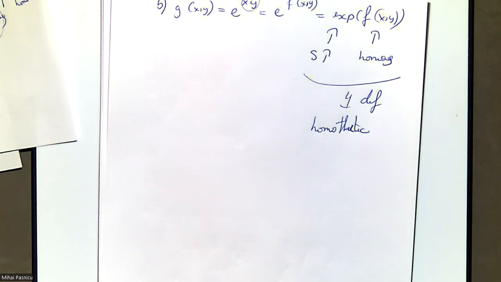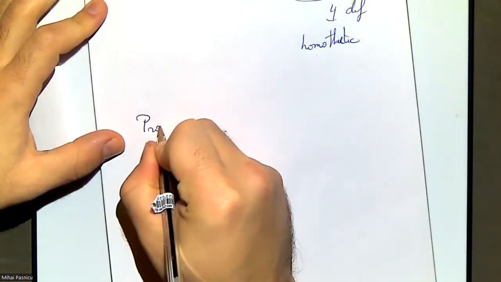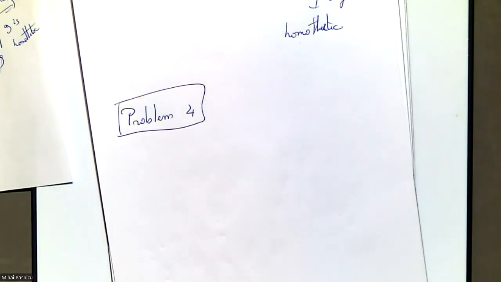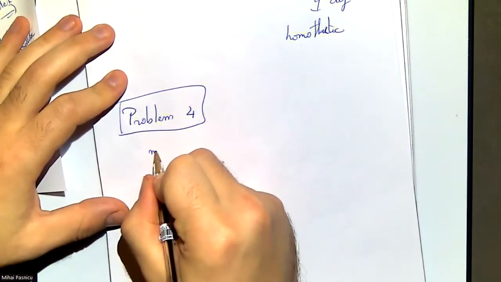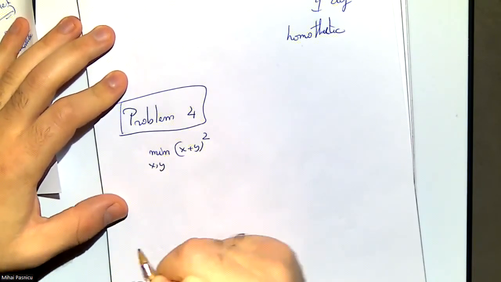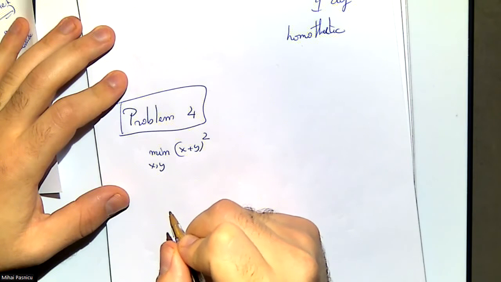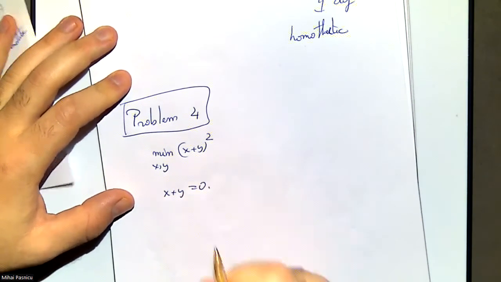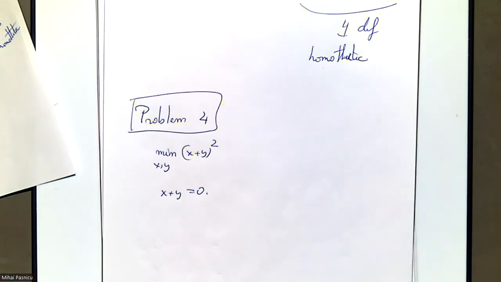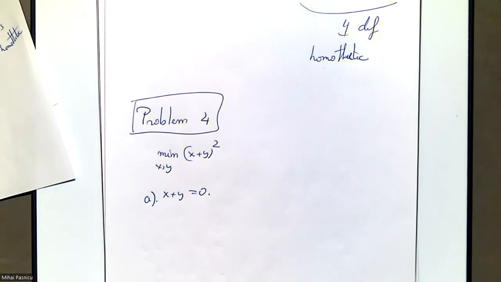Yeah. Oh, A. Okay. So this problem number 4 is the exact same idea as you had in the... Okay, sorry, 1 second. Then of x plus y squared. Show that these points x plus y is equal to 0. Okay. Cool. So this problem is the same idea as you had in your first assignment.